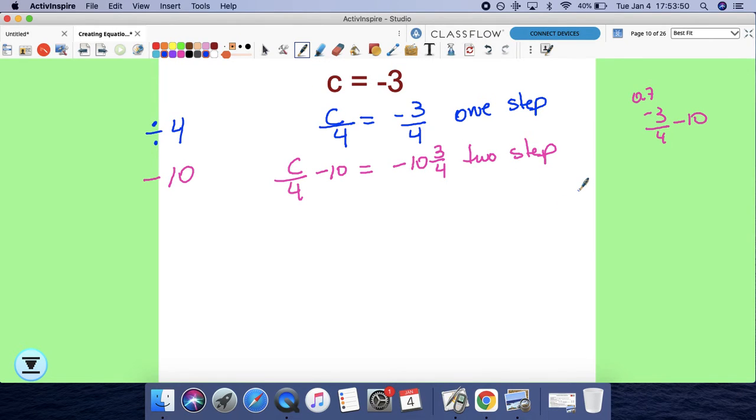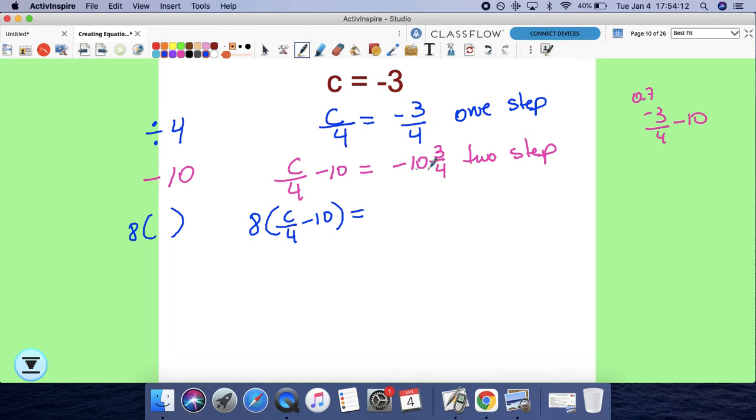We can add distributive property if you like. And I'm going to put a parenthesis here to show that next step. I'm going to add distributive property, make the equation so that it has distributive property. And I'm going to multiply it by, I don't know, 8, only because 8 and 4 are going to cancel nicely. So 8 times c over 4 minus 10.